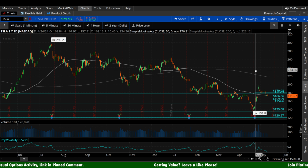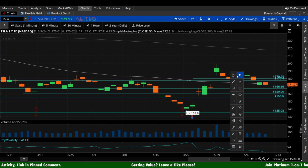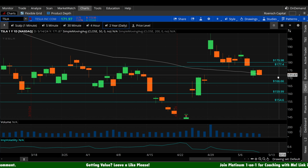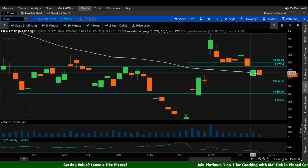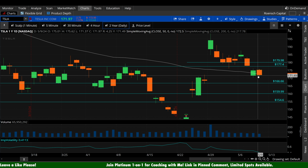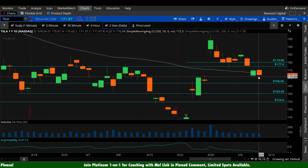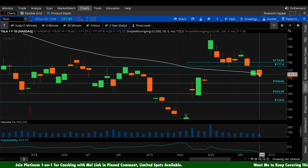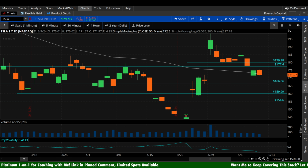Now, the most important chart of all, guys, is going to be the daily. And this one, again, similar to the 4-hour, this is extremely in play. You guys notice anything? That white line, that's the 50-day moving average. That is an incredibly heavily watched indicator on a very heavily watched time frame, the daily. So this right here has a lot of eyeballs, and we're basically sitting right on top of the 50-day. We just barely gave it up, but this is nowhere near definitive enough for me to make any rash statements right now. I mean, we're still just sitting right on top of the thing.